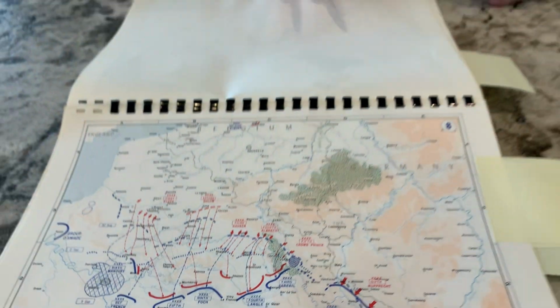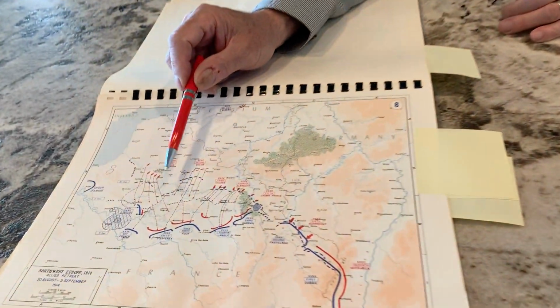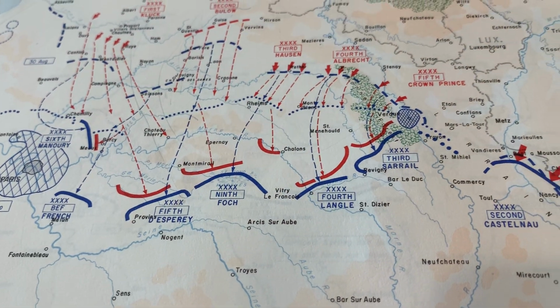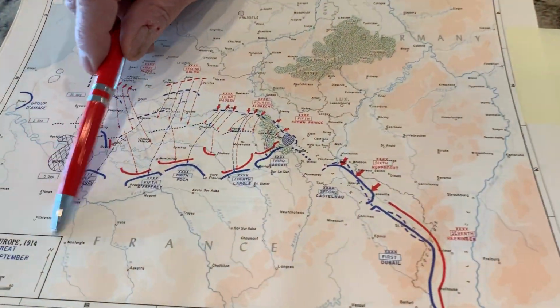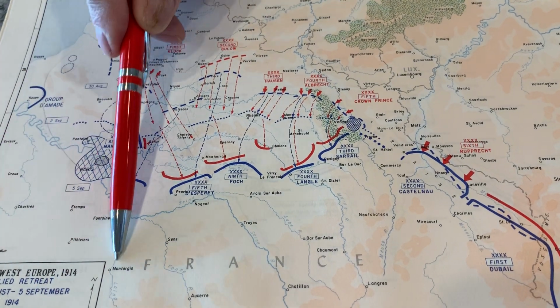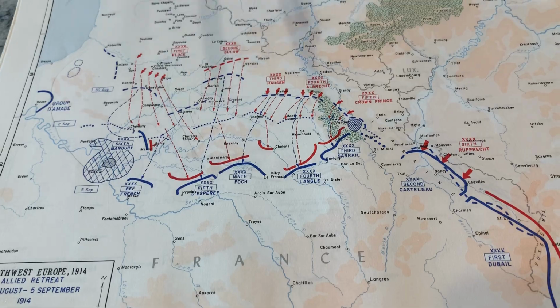So why do they lose? Well, they lose, as I said before, from a logistical standpoint, the fact that they can't supply their troops. Their troops are running out of ammunition. More importantly, they're running out of food, and they're very tired. But they do push the French back here. The French, in the meantime, are close to their lines of supply out of Paris, and so they can supply their forces well. And they come up with the idea that it's about time to counterattack. And they get their reserves, who have now been mobilized, not the regular army, which is already fighting the war, but the mobilization of their reserves are also able to be fed into the line.